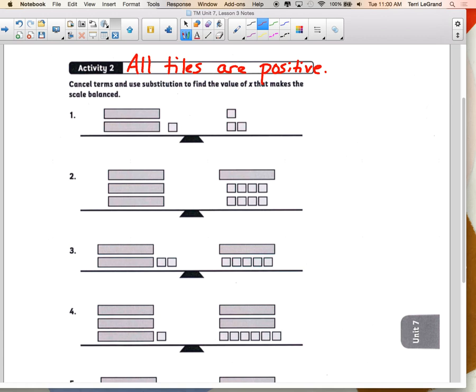Okay, what is different this time? Harley? So there's some of those little unit tiles. I see a unit tile on the left side. Did we ever see a unit tile on the left side on the other page? No. So that kind of throws things off, doesn't it?